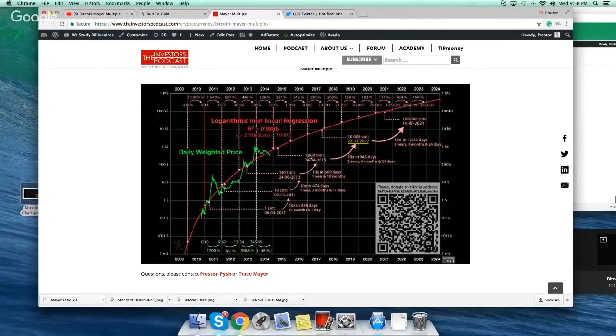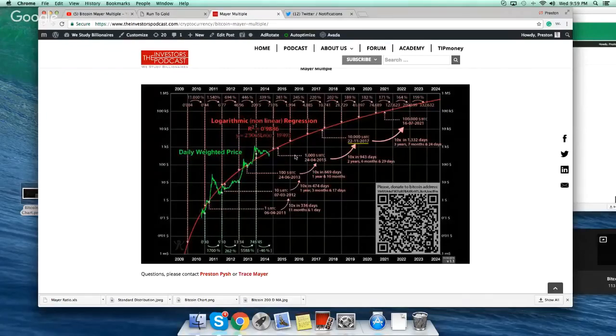When you warp to where we're at today, at the end of 2017, the projection back then was that we'd be at $10,000. And when you look at where this is at, it's exactly on $10,000 today. So this should not come as a surprise. It's actually projecting about 11,000 by Christmas, and it's probably about 10,000 right where we're at right now. So when we look at this chart, it has been very accurate.